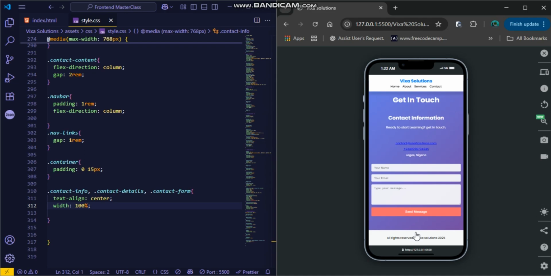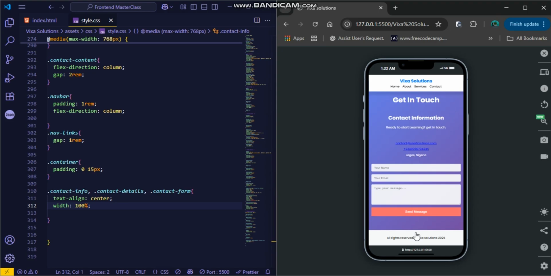And there we have it. We have built a complete responsive one-page website using primarily Flexbox for all our layouts. Let me recap the key Flexbox concepts we used. First, we used the justify content space between for our navigation to push elements to opposite ends.